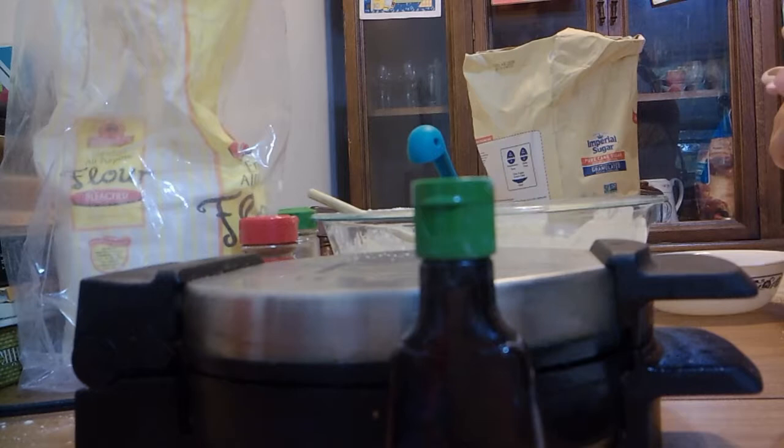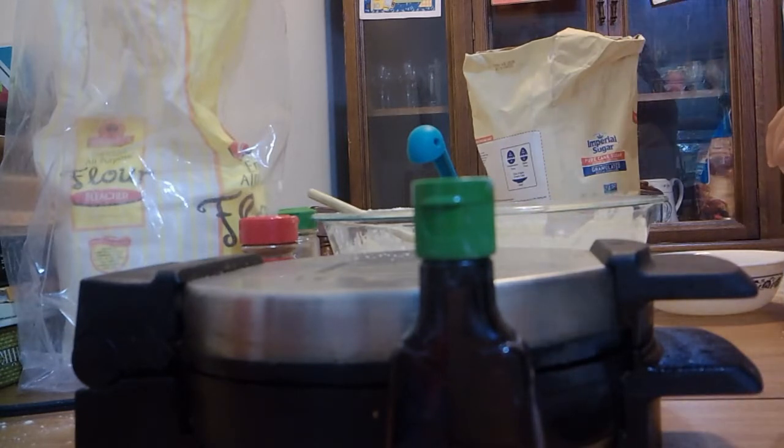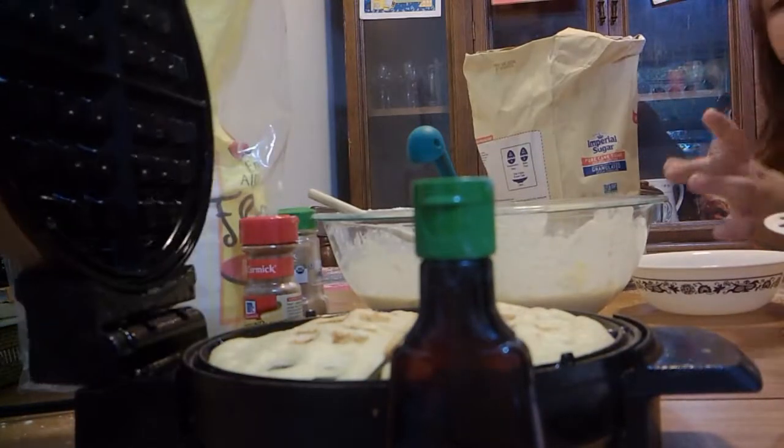Anyways, Ember has a whole, well, almost a whole set of little piggy kitchen tools. And this is a little spatula that's meant for when you bake brownies or cookies and you let them cool. And waffles and stuff like that. You take this and out to serve it. You're not supposed to put it on hot. I have this piggly wiggly egg maker.